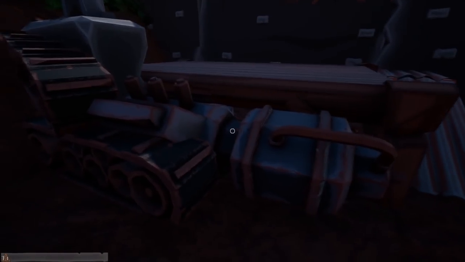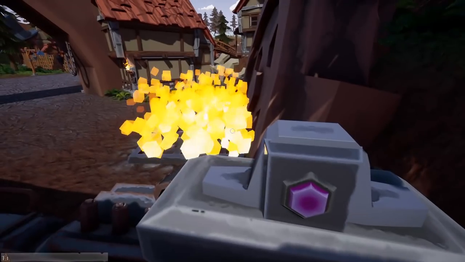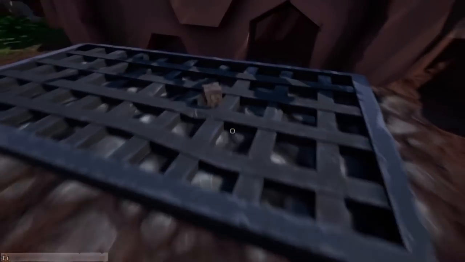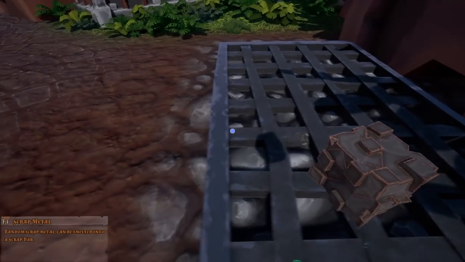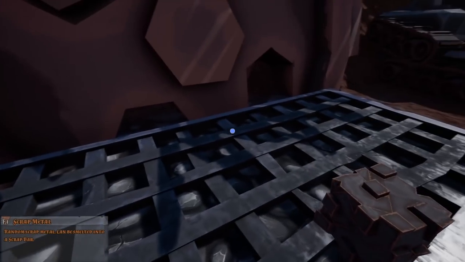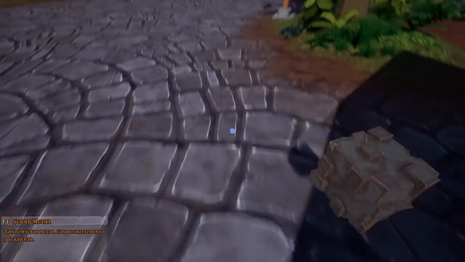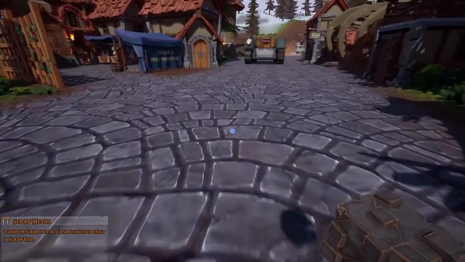Oh, look at all this old scrap. Oh, there's tracks and stuff. That's interesting. All right, now how do we do this? There we go. Cool. Now do we get cash for that? Oh, we get little pieces of scrap. Excellent. Can be smelted into a scrap bar. All right, there's a new resource now that we can do stuff with. So we don't get money from it. We get a scrap metal, which can be turned into a scrap bar.